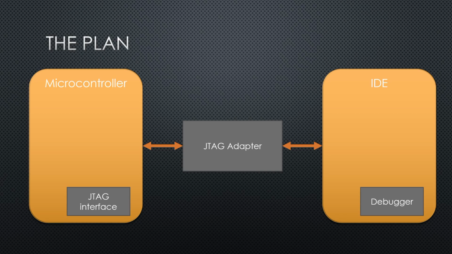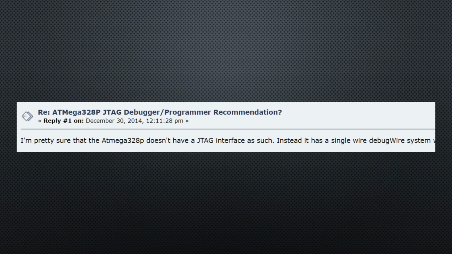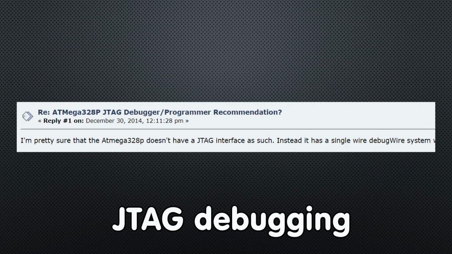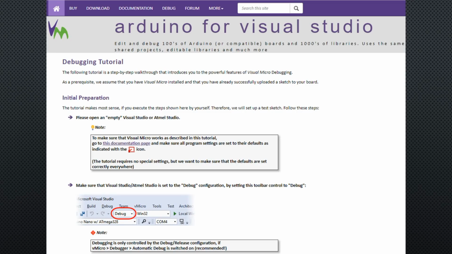When I started Arduino, I missed inline debugging. The Atmel 328 chips used in Arduinos had no hardware to support debugging. Visual Micro once tried a compromise for the Arduino hardware. They created a debugging software which, before compiling, automatically inserted certain statements into the code and used the output in the IDE. With this, we were able to get the feeling of inline debugging, but still with a lot of compromises. They were not able to change the flaw of the Atmel chips. No hardware support for JTAG debugging.